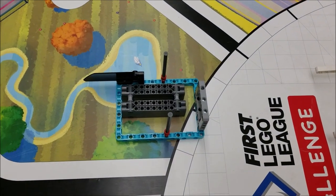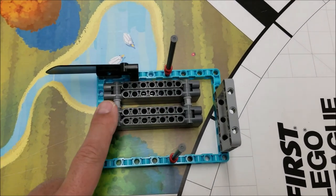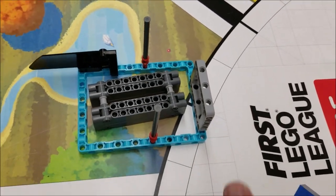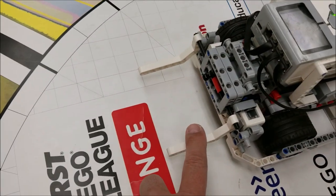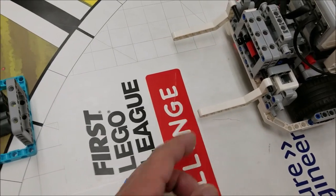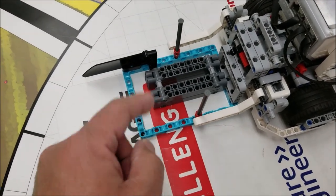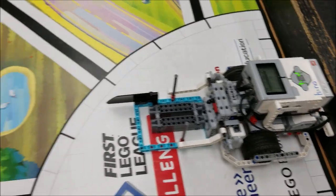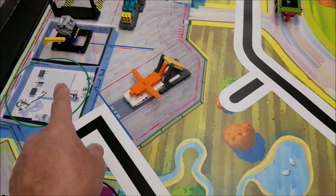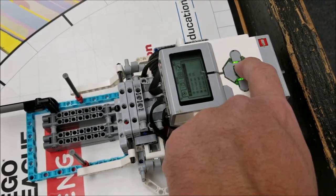Sorry non-EV3 folks, but I have this turquoise picture frame from Spike Prime. There's the gray container. There is the curved panel from EV3. I've got a picture frame in the back here just to help the robot push this. Then I have these large nails just on the sides that I'm going to insert right into here — that just helps keep this from going left and right. The plan is to have this curved panel lift the yellow bar up, and that should put the gray container right into the circle.